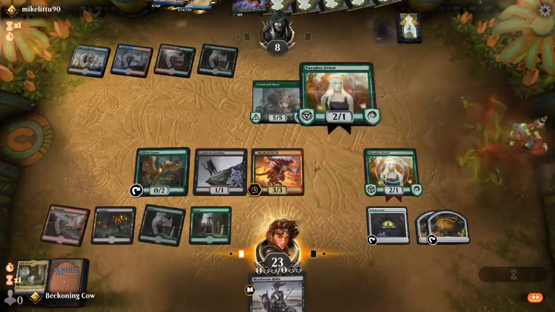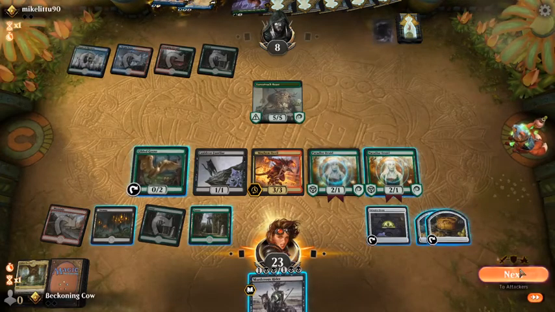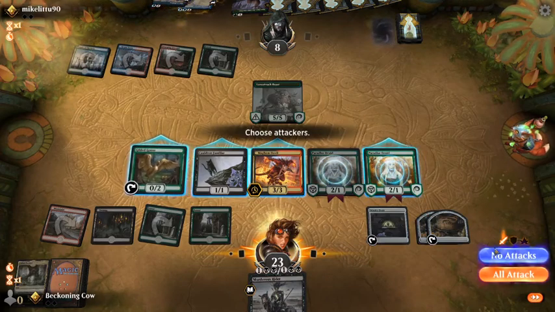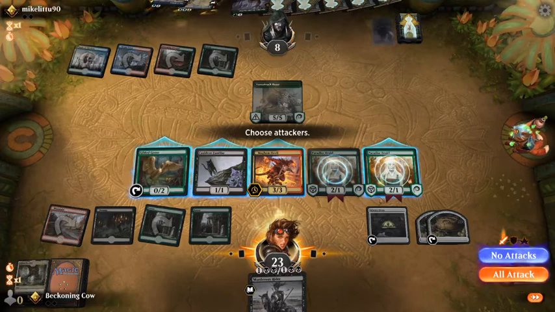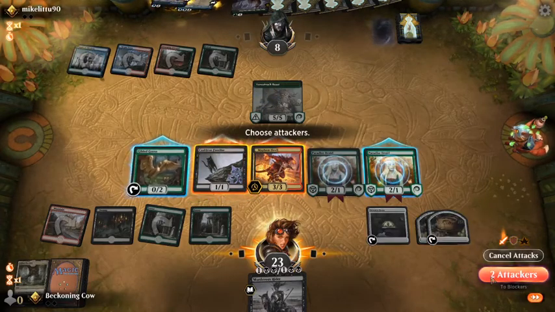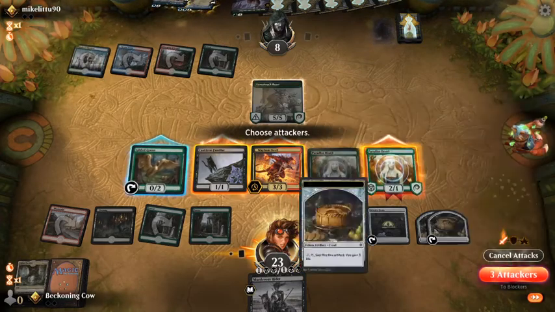Play a Paralyzed Druid. Next to combat. Next to attackers. We will actually swing in with these 2. Now I think of it, actually no, we'll swing in with these 3.